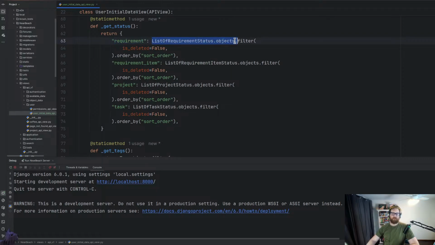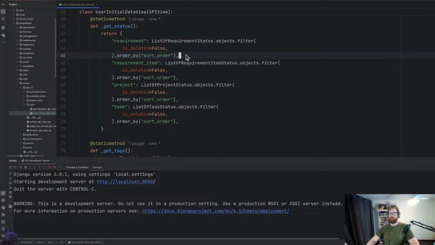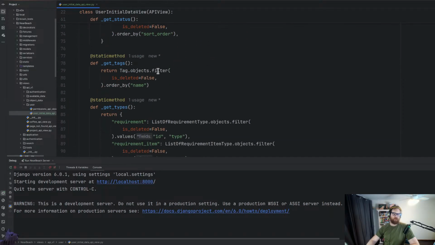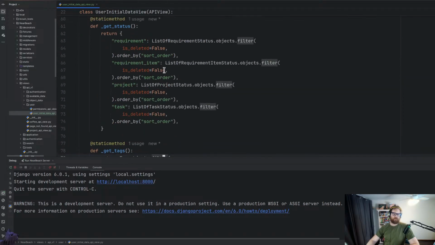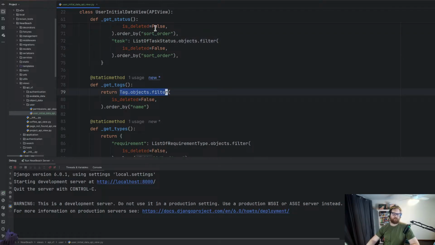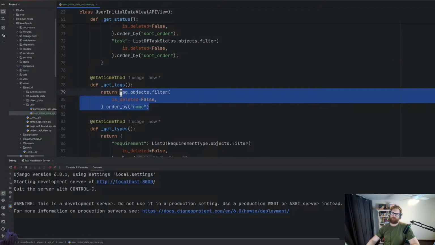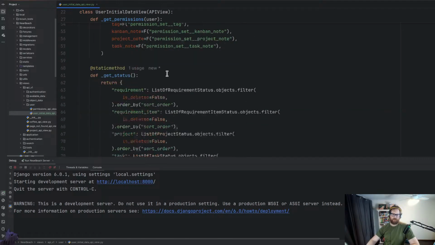So we've got requirement, list of requirement objects, filter is deleted, order by, sort order. Ooh, so we do have an order by in there. With the tags, we do have a filter. So objects.filter. Oh, I should be looking at this line here as reference. So we've got the tag.objects filter, so the equivalent of that is deleted as false, order by name. So we should be getting something similar.